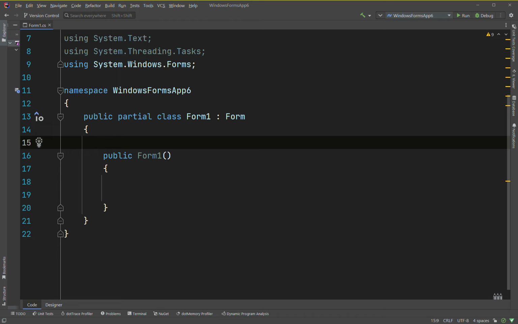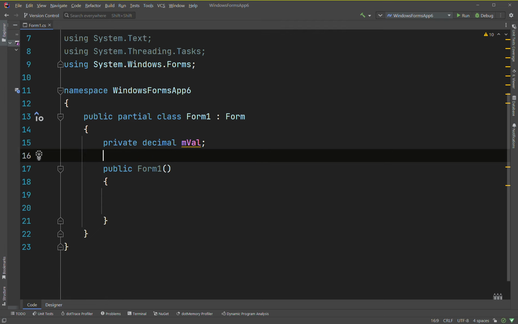So we'll have here private decimal mval, then we'll have a double val initialized to some number.